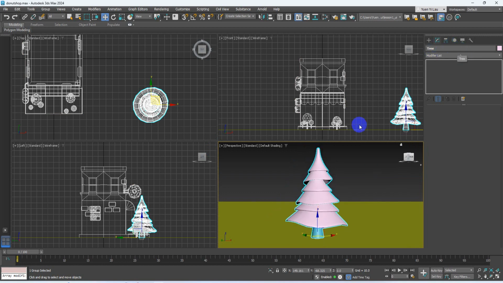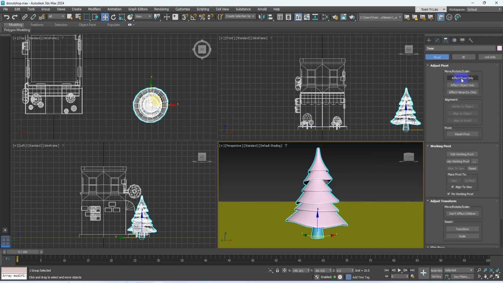Before I do everything, please double check the pivot point of your tree because you've already grouped the 3D models. Here are 4 3D objects: the first one, second one, third one, and also the tree trunk. Then we group them together. The original setting in 3D Studio Max, if you do not set up the pivot, the axis is placed in the center of your group, something like this.